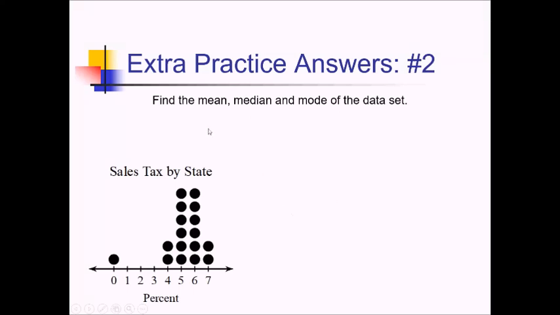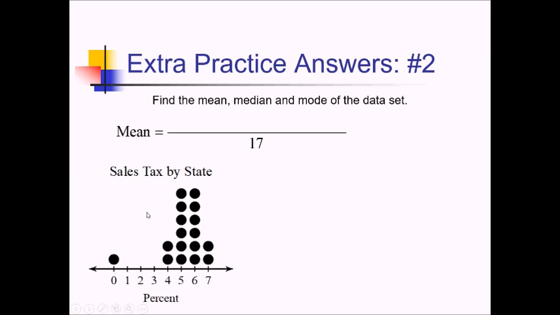To find the mean for this dot plot, we're going to divide the sum of all the data by the number of data items. Let's start by asking how many items there are. That's just the number of dots. Each dot represents an item. So we have that one loner over there. And then all of these here, there's 16 over here. So 1 and 16 gives us 17 that we're going to divide by to find the mean.